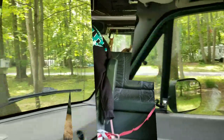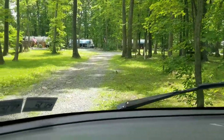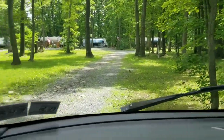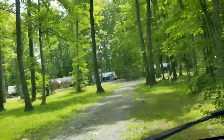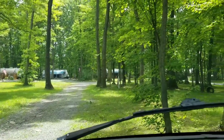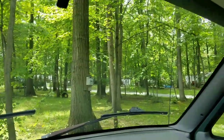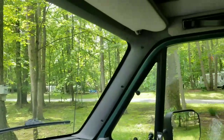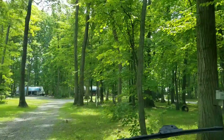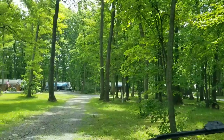We are about to leave the campground. Not sure what checkout time is. I thought it was 12, but it says 3 on the paper, but I'm leaving now because I want to get the dogs off to the park, so they can run around there for a little bit. It was nice and peaceful last night. We had the fire, and the dogs were sitting around. It was nice. But I wanted to go to the pool up there because it's really hot today, but I just don't want to leave the dogs in the car that long.